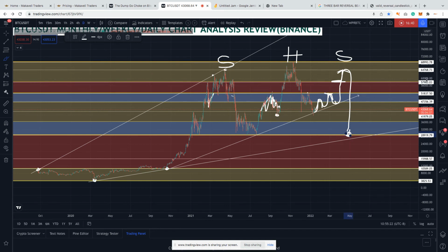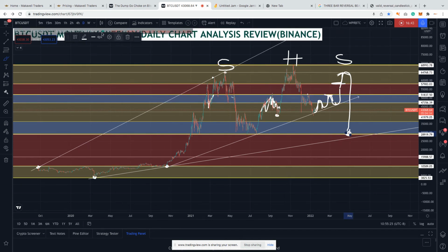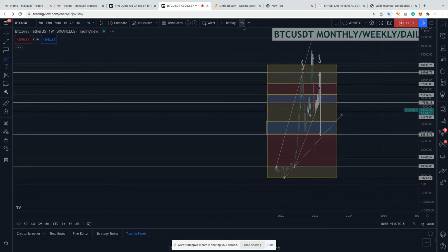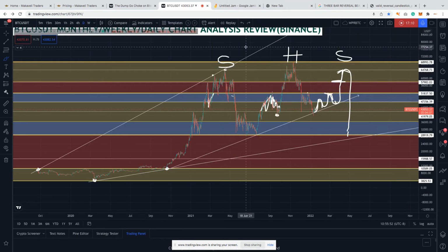But hello, I said we saw an expanding channel, right? Which is this channel. These buyers, if they get stubborn, if they really get stubborn, they could clear all the sellers here and attempt 84K. But to be honest with you, that chance is slim. Why? Because of that monthly pure three bar reversal pattern printing twice. The first one, a clear three bar reversal, the second one, another clear three inside down three bar reversal. Likely the chances are high we're going to see that 30K that I've predicted, right?